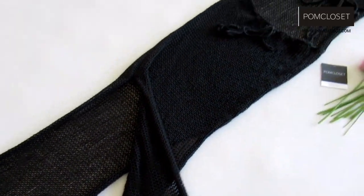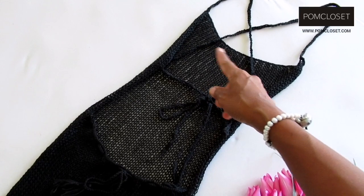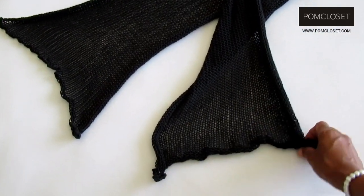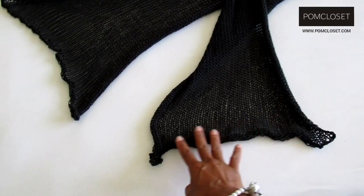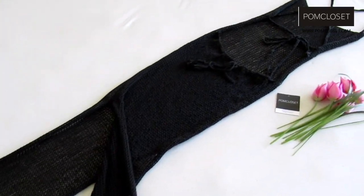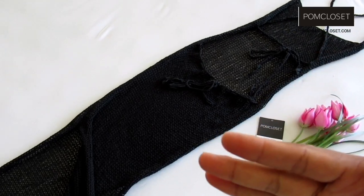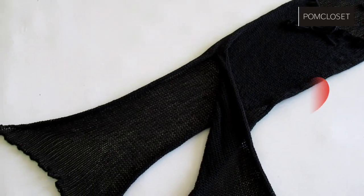And the splits here I have mentioned. This part also, the strings, how to cast off, the measurement of this part to where the splits are, and we left the end. At the end you just do the crochet, single crochets all the way down to the other side. So I have mentioned everything in the previous video. You can check that out. And I have changed the color because I want to do different colors. Also, this is a customized piece for one of my lovely customers. It's very simple. There is nothing complicated.